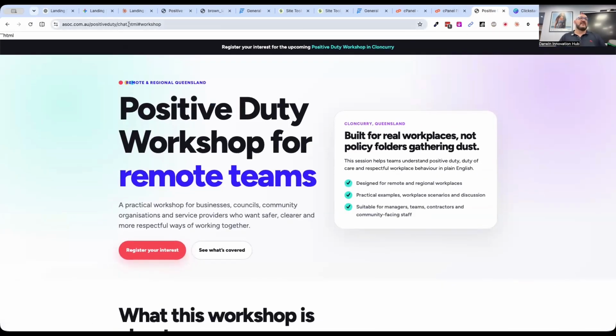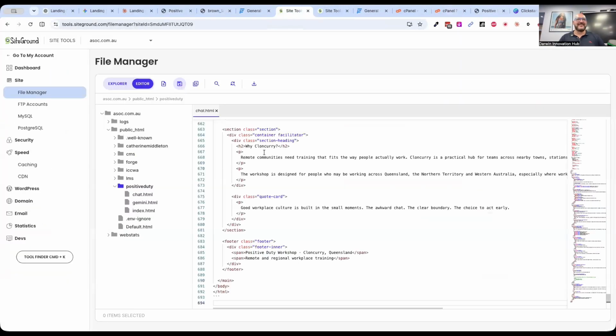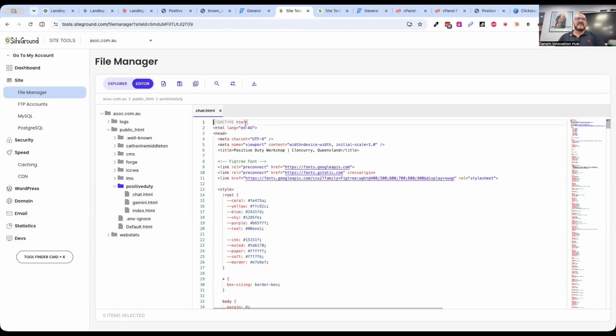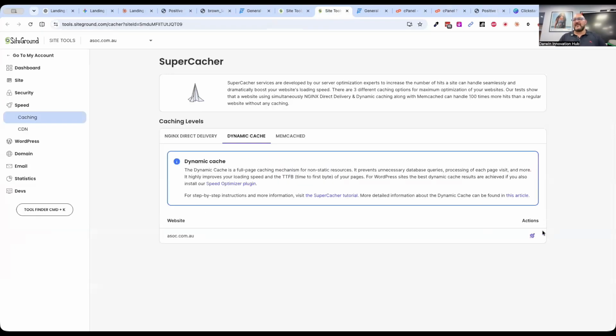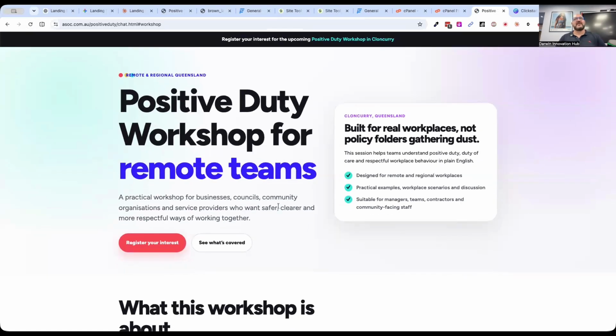So you've got the ChatGPT version there. I can fix up that little bit of code that I actually made a mistake with. Let me just go back in there and see what I did wrong. There we go. That there. I didn't delete that last little piece of code, so let's just get rid of that. Clear my cache and reload, and that should get rid of that random code. There we go. Much better.